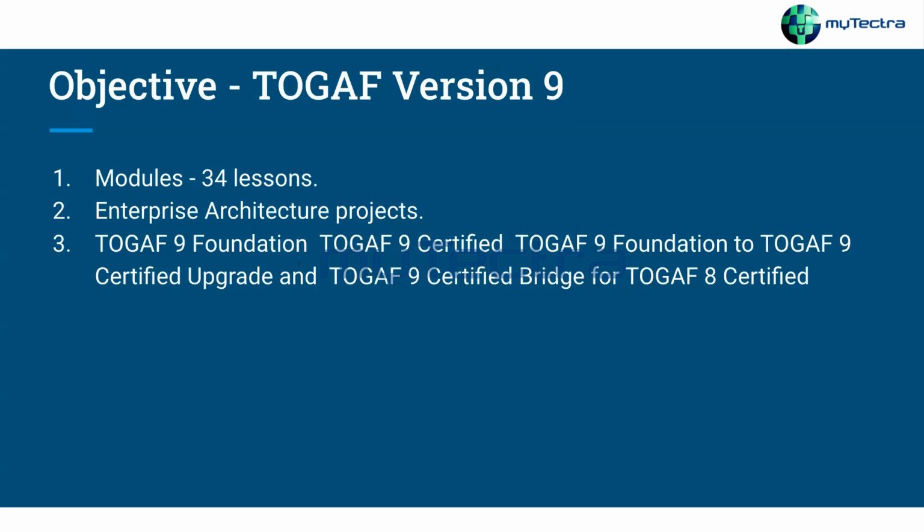For example, you have this project scenario, and you have to implement TOGAF at that point of time. How will you do it? That kind of thing is TOGAF 9 level 2 certified. And bridge is for people who would have done TOGAF 8. But TOGAF 8 is very different from TOGAF 9. So what people ideally do is they don't revisit the whole thing. They just do a bridge course, which makes a transition to TOGAF 9, not having to do the entire thing like foundation and certified.